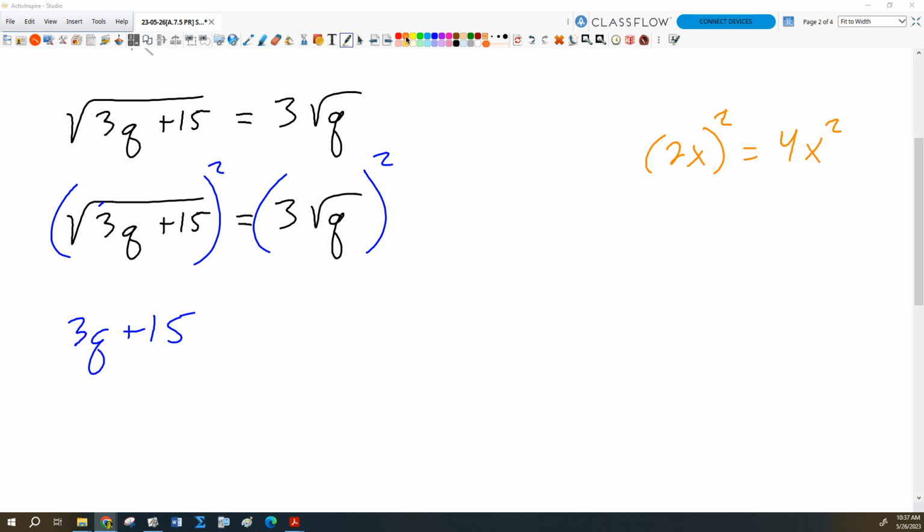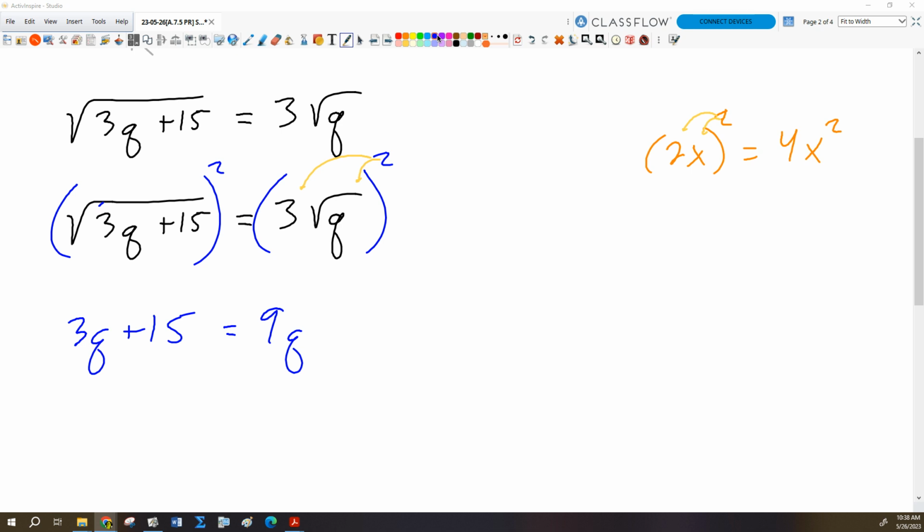What did Andre do that I'm probably trying to emphasize here? He squared both. Yeah, he squared both, right? He squared the 2 and he squared the x. So we've got to do the same thing here. We've got to square the 3 and square the square root of q. So what am I going to get? 9q. Everybody agree with that? See that? Okay, so I get 9q.